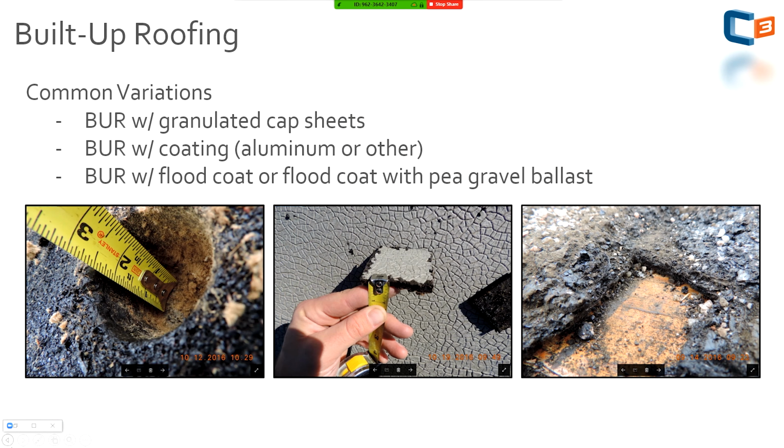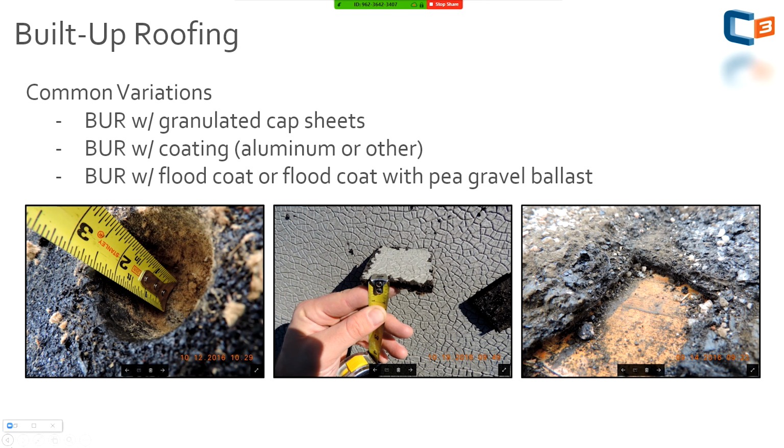So the variations on the left is where I'm starting, and we have built-up roofs with granulated cap sheets. So one of the things that you'll also see in this presentation is me pushing. You guys really need to core the roofs. You really need to do intrusive testing. You can't tell, similar to a shingled roof, if you look at a shingled roof, you would never really know there's two layers, let's say, unless you peel up the eave edge or the rake edge. So similar in flat roofing, except there's no eave or rake edge you can just pull up generally, unless it's maybe damaged by wind or something. But you need to cut these. So if it's a granulated cap sheet, you might think it's a ModBit roof, where in reality it's a built-up roof with just a granulated cap sheet. So it can appear to be a different system, and if you cut it, you'll know that.